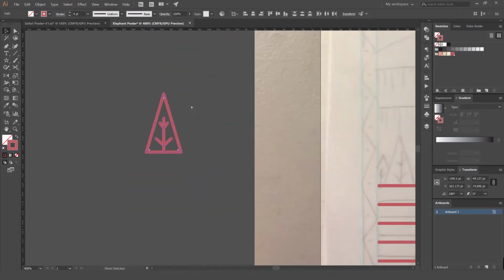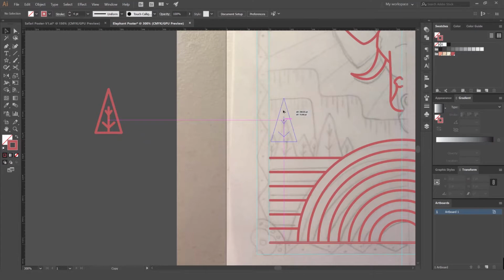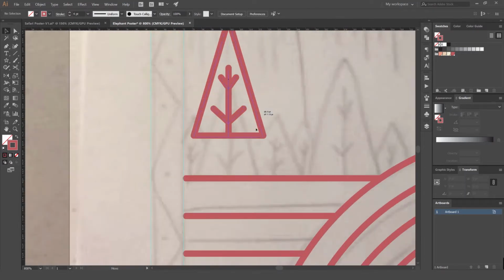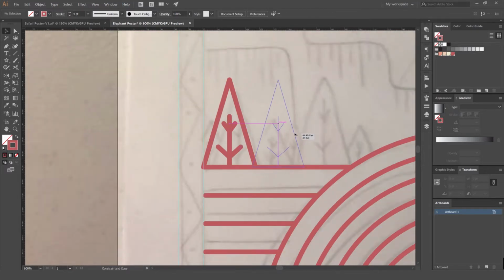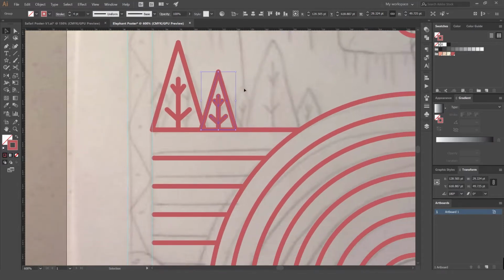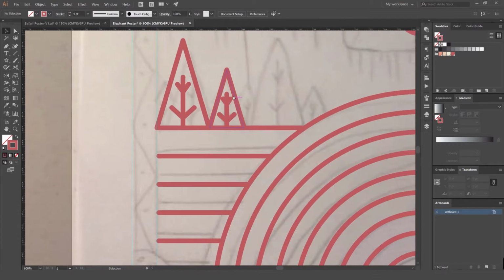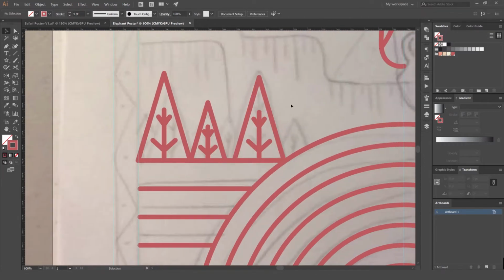So what I can do now is select it all and actually group it by clicking, dragging over it and going Control Command G. And then I'm going to hold Alt and make a copy there like that. And then just going to place them in, holding Alt to copy it, and then just dragging that down. Actually, we're going to hold Shift and scale it from the corner of the bounding box. Or the middle bounding box.